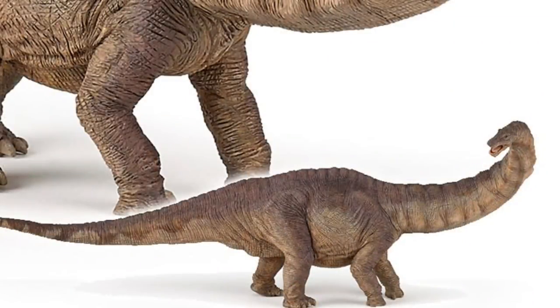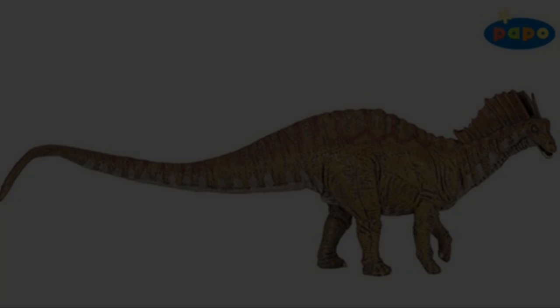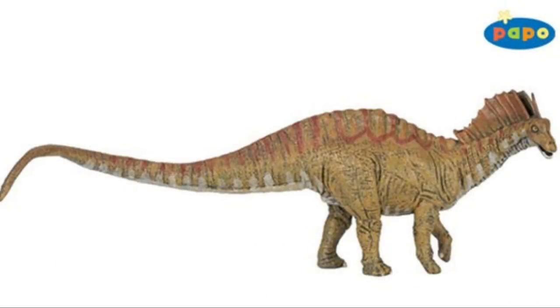Especially when I think of the Apatosaurus figure, which I'm a massive fan of — that sculpt is heavily inspired by the Sideshow Dinosauria line, and it would be nice to have another sauropod with that level of detail and care. I hope that in hand this Amargosaurus looks much better than what we're seeing here, because alarm bells start ringing with this image. It might also be really small, which might explain the level of detail, but then Papo do make really nice small detailed figures, so we'll just have to wait and see.